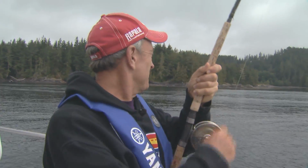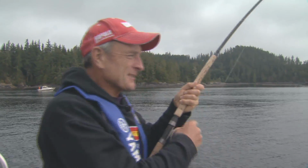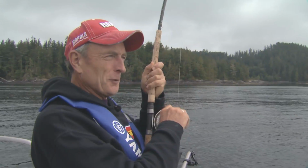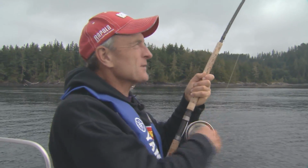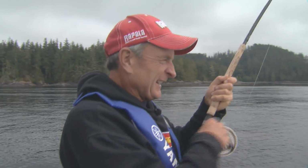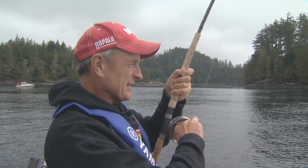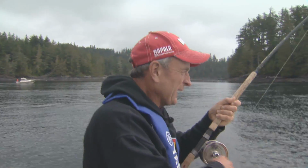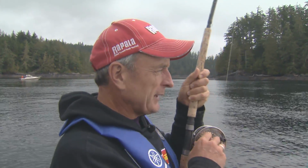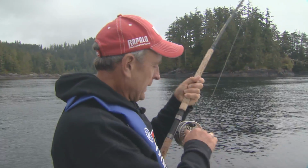This is so nice. Look at how beautiful the weather is here in British Columbia. You know, we've been spending the last couple of days just enjoying the beautiful coast. As you can see from all around us, there are lots of boats trolling for salmon. So earlier we took a little break and we went for some bottom fish. Now we're back up for salmon again. And we're trolling in about 200 and so feet of water, and trolling pretty deep with downriggers, down about anywhere from 70 to about 130 feet.